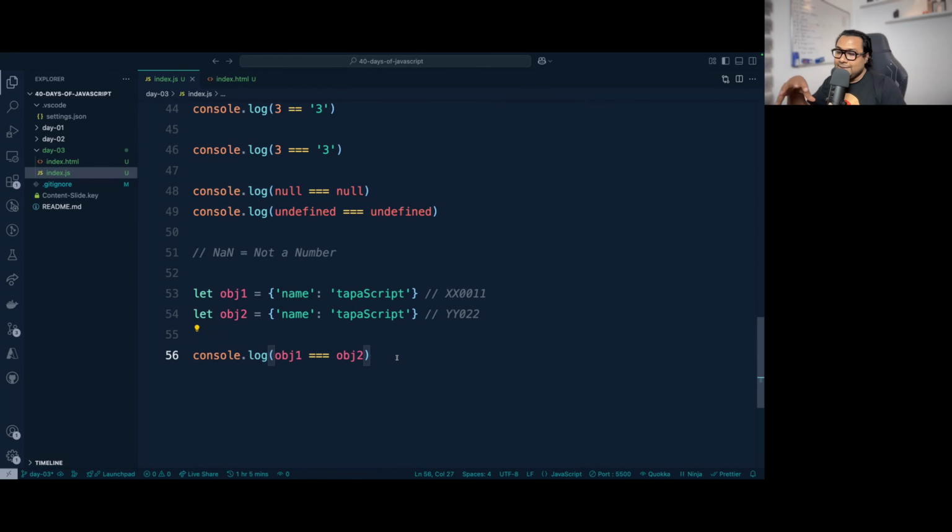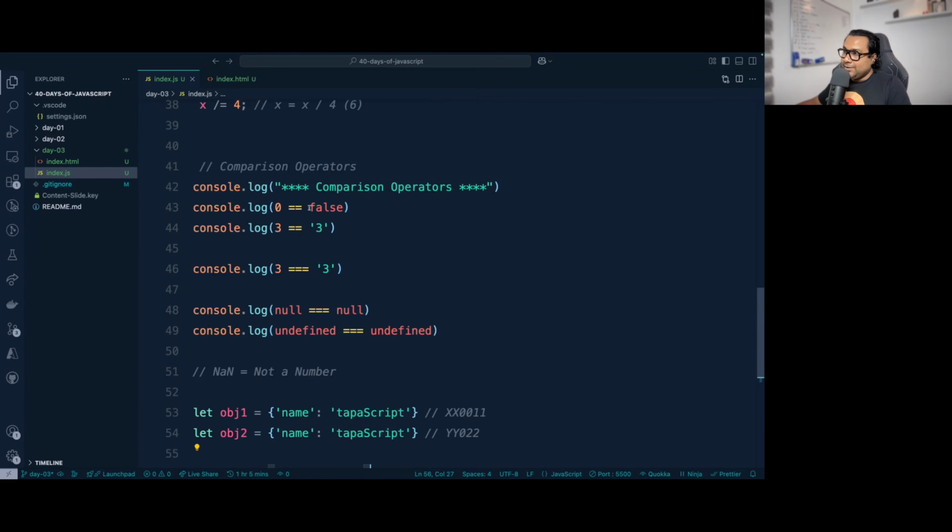We will understand these references, memory addresses, and how each of these things works when we get into the object session, and in a much greater way with garbage collection and everything when we talk about memory management in our advanced session. All right, so far you understood these equality operators.